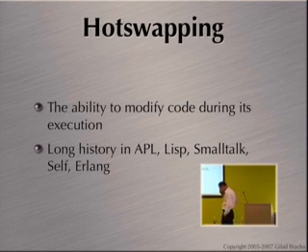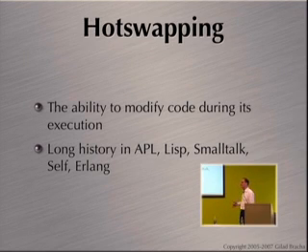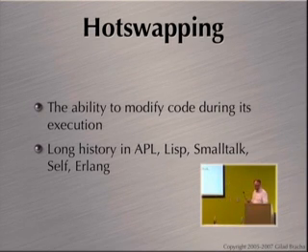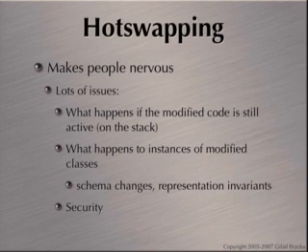Well, hot swapping is a pithy name for the process of modifying the code live while it's executing, which has a very, very long tradition in a long list of languages going back to APL and Lisp at the dawn of time, through Smalltalk, Self, Erlang. Not coincidentally, this is a list of really cool languages. Hot swapping is traditionally done in the development environment, and it's great: you can patch your code while you're developing and debug. But doing this in production makes some people a little bit edgy. There are technical issues, and there are other issues.